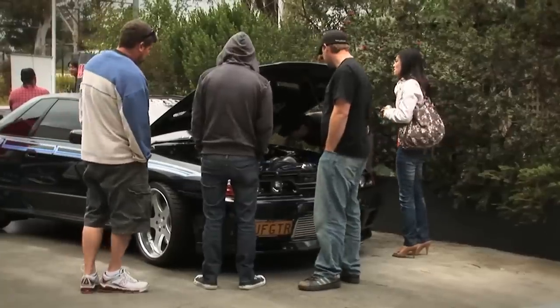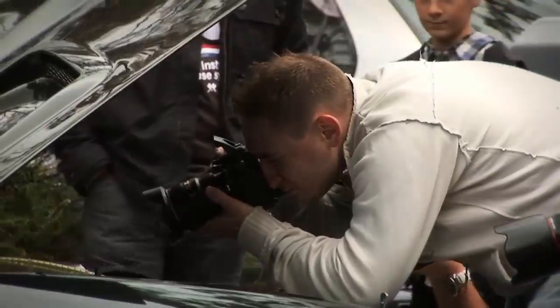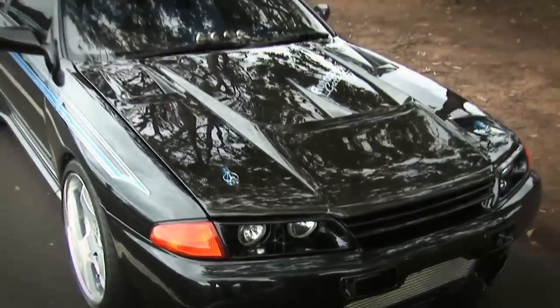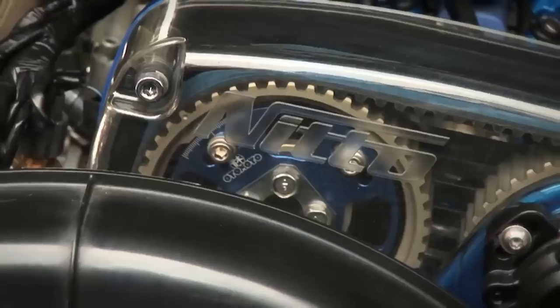Now, it's been off the road for a little while. Where's it been? I'd actually done an oil pump at Power Cruise three years ago. And yeah, we just rebuilt it ever since then. So it's been ongoing and ongoing and ongoing, and that's it now. But you certainly gave it a little bit more than before, right? Yeah, we went big.